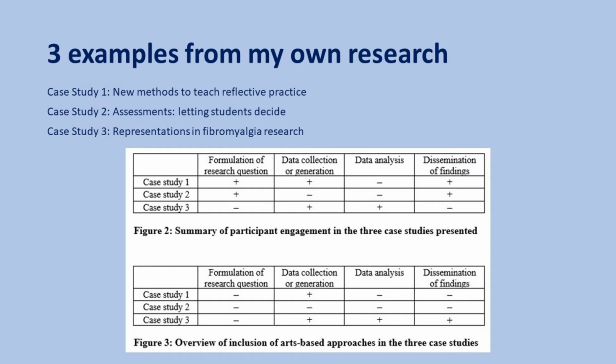In case study 3, it was very much my research, my identity question that I wanted to explore. There was no scope for the research participants to feed into that. On the data collection or data generation stage, if you look here, in case study 2, with the assessments, letting students decide, there was no real data collection that allowed them to be involved.